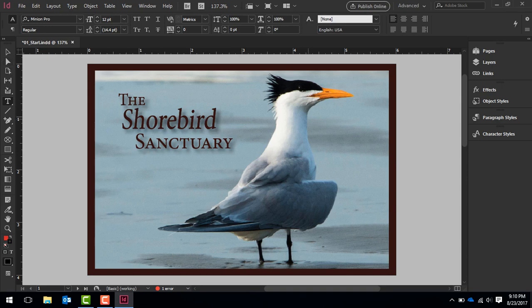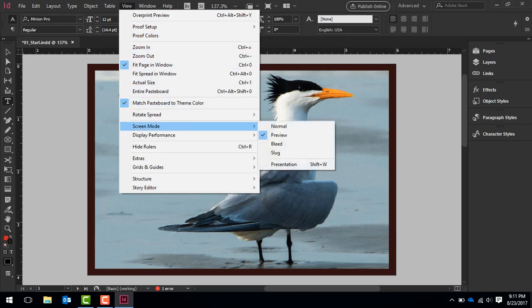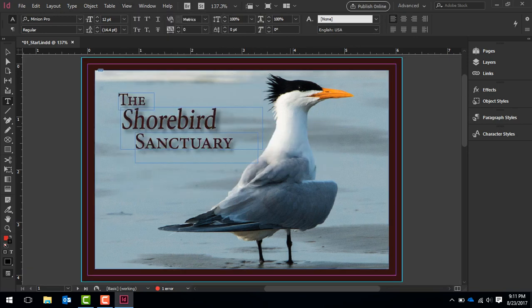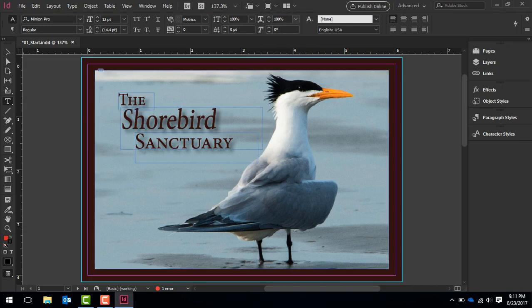This is the preview panel that it's on right now. You can change the panel in two different ways. The first way is you can go to View. Once you've gotten to View, if you come down, you can see Screen Mode. Right now it's in Preview. If you click into Normal, you can see all the different boxes on this page. Another way you can do that is you can go up to here, this Screen Mode, and do it through these. This is the Preview mode originally. This is the normal mode.